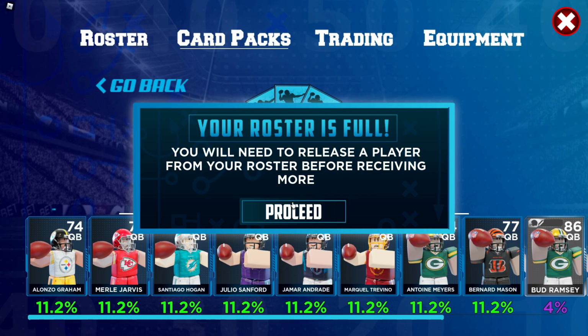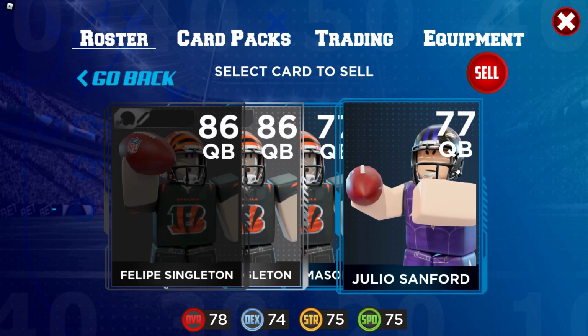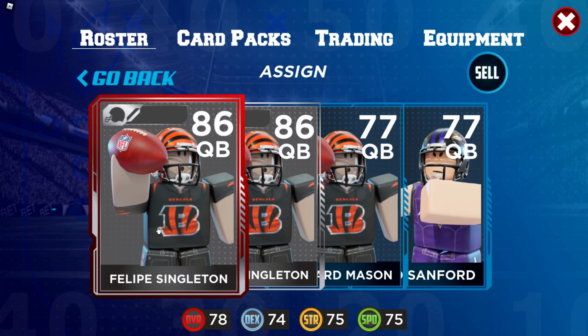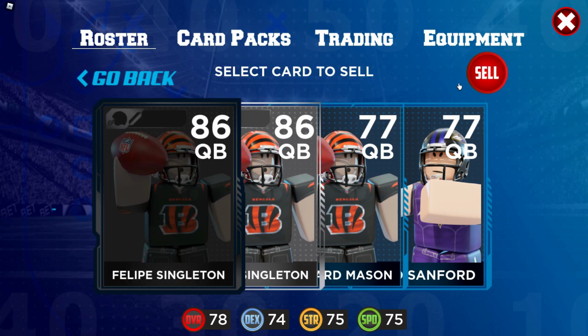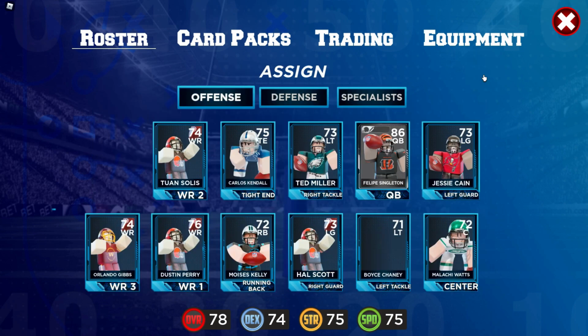Now sometimes your roster is full, like you can see right here, and it says you can't do this. So at this point, you're going to want to get rid of some or sell them. So you can go and select the ones that are low, or if you've got doubles, look, we got 2 of this Felipe Singleton. We don't need 2 of those, so we can sell 1 of these. So we're going to click on 1 of those, and then we're going to confirm the sell. Then that gets rid of them, and it opens up a spot in our roster.